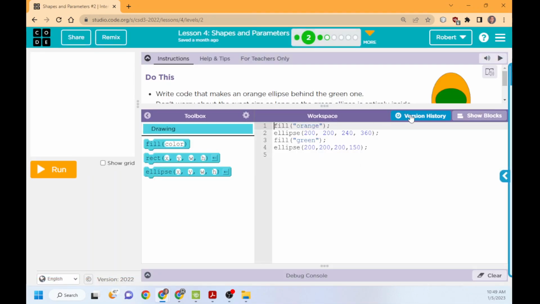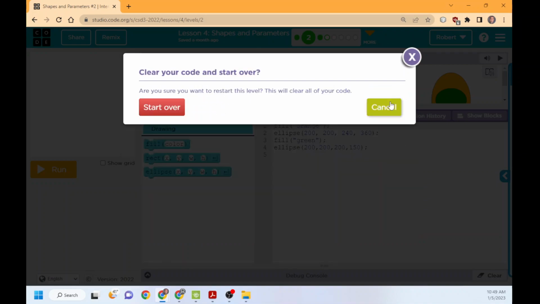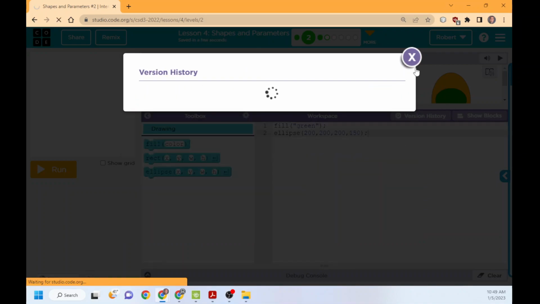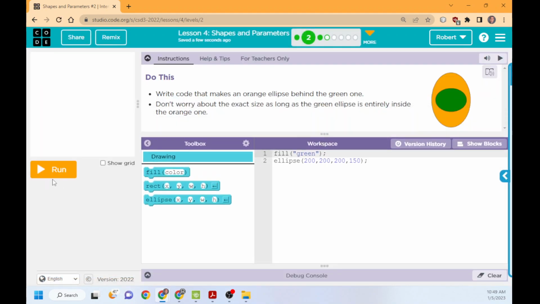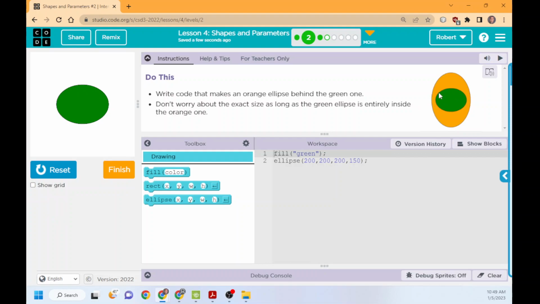And in this case, we're trying to make that egg. You can see, as I'm starting this over, a little egg over there. You should see it on your screen as well. I'll scroll this down. So let's run it first, and we have an oval. It looks like that's okay. That's that oval. And we need a bigger one.